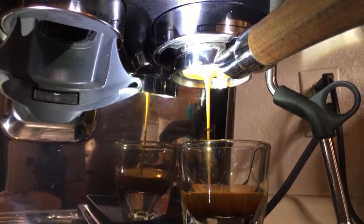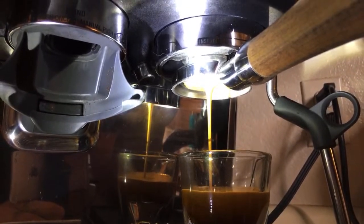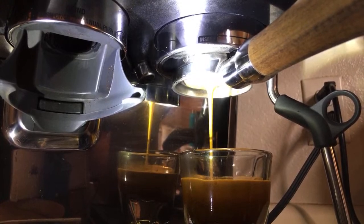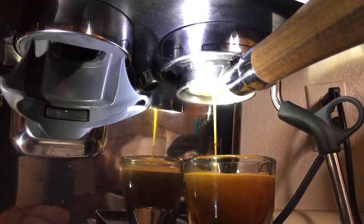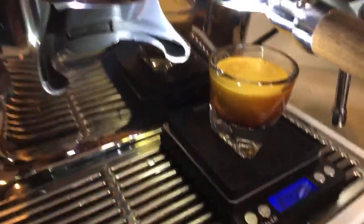Yeah, it still seems fast though. Okay, hold on. I'm shooting for around 40 grams. You know what? It's not bad. Actually, it's pretty good. I got 30 seconds, around 42 grams.